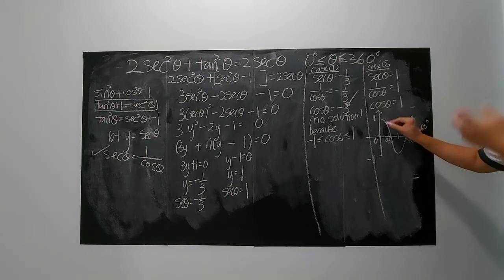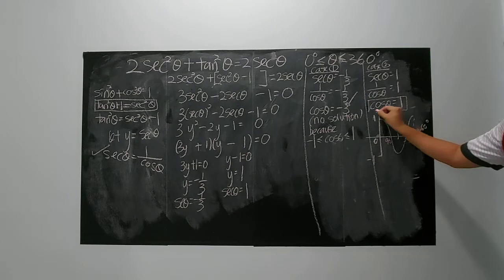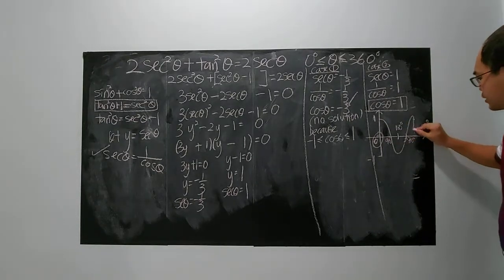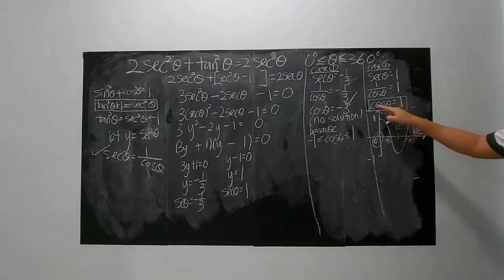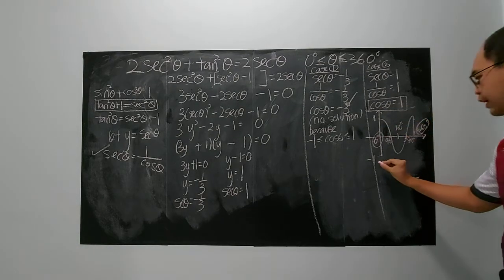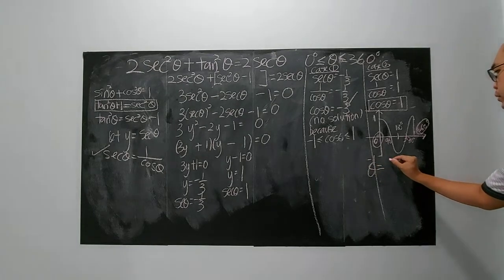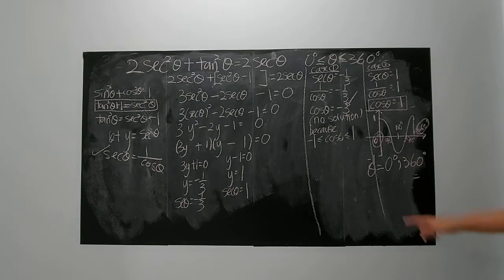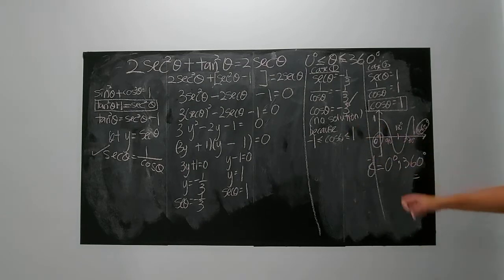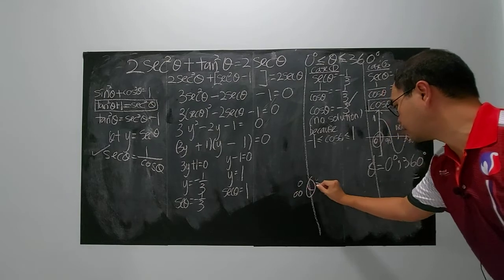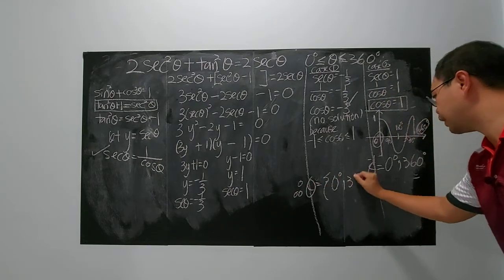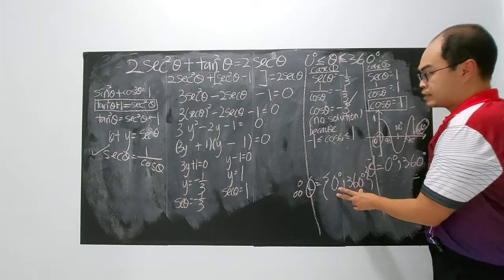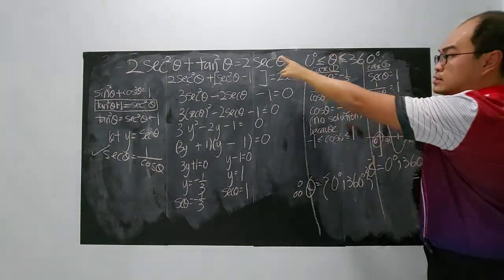Look at the diagram here, which satisfies cos theta equals 1. You can see that 0 degree gives 1, and also 360 degree gives the value of 1. Cos 0 is 1, cos 360 also 1. So there are two solutions. Theta is 0 degree or 360 degree. Finally, the first case has no solution, and the union of these two gives the solution: 0 degree and 360 degree only. There are only two values of angles in this range that satisfy this equation.